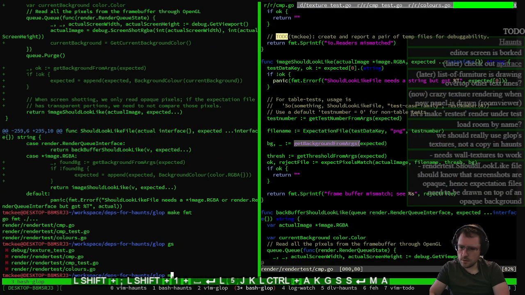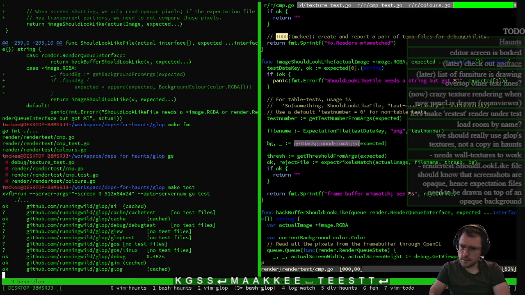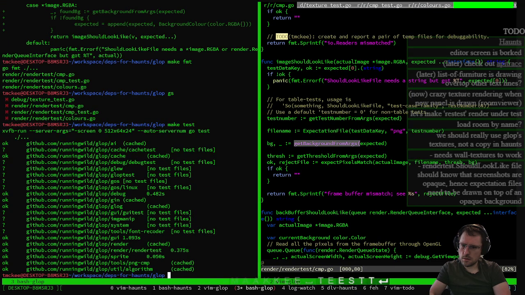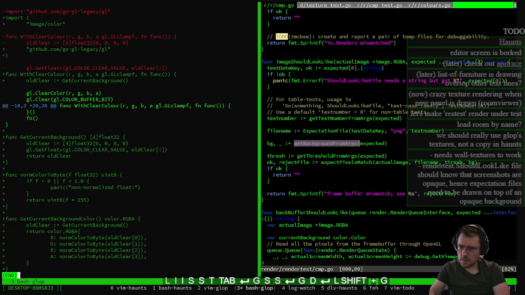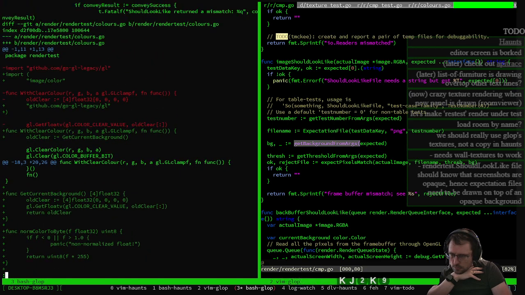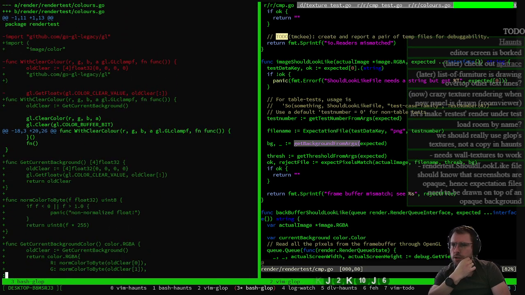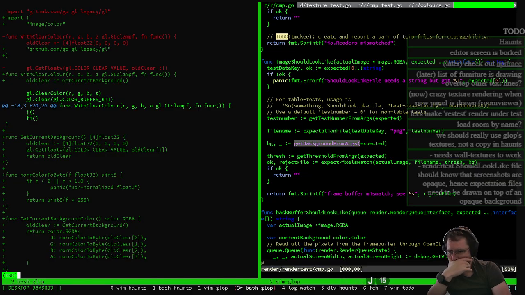Flumped all the things. Make it a test. Make list rejects. Nice. Going from the bottom up. Render test colors can now get the current background and get the current background color.